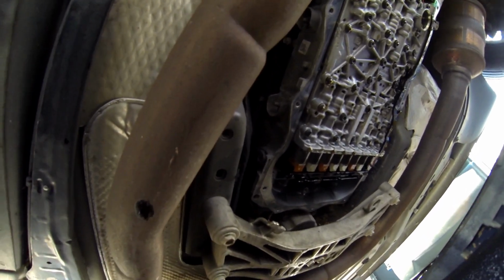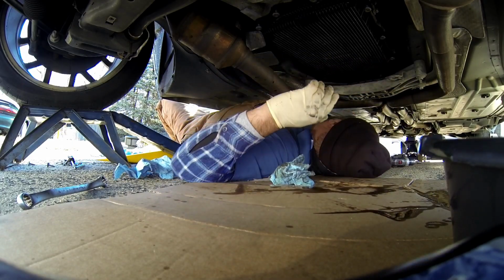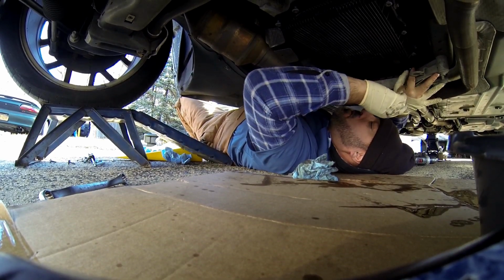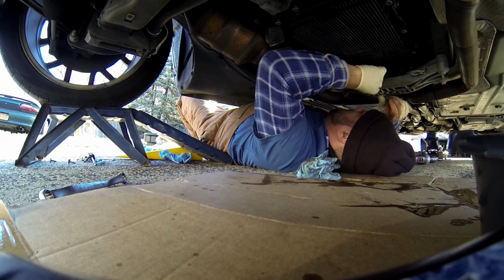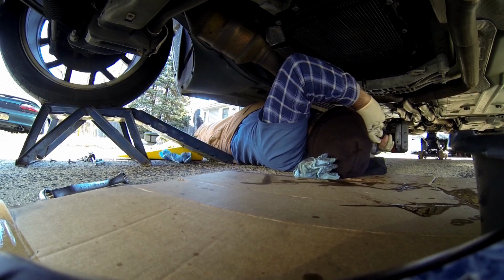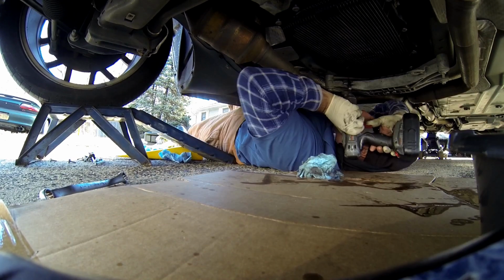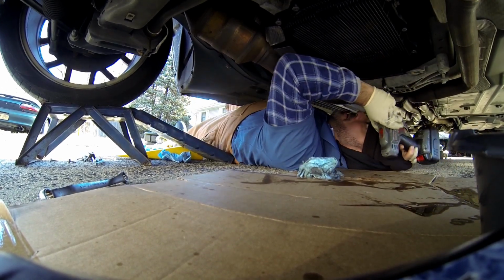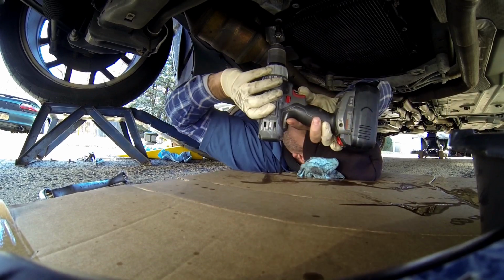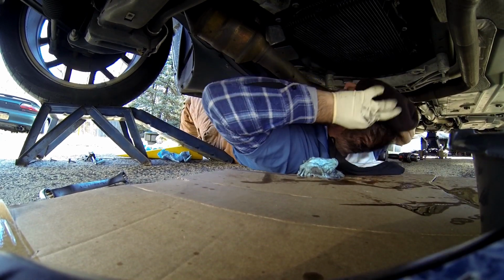That's good. Warm it up a little bit. It's like 27 degrees now, around 11 o'clock. Whew, it is cold out.